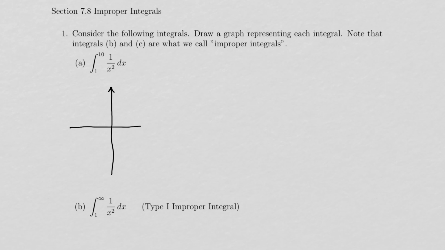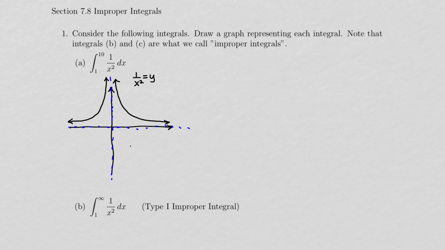It's got a horizontal asymptote and a vertical asymptote at the axes, right? Both the axes are acting as asymptotes for 1 over x squared. And 1 over x squared, because the power is even, happens to always be positive, right? No matter what x value we put in there, it's going to turn out positive. And so the graph has to be symmetric about the y-axis, and all the y values are positive. So this would be the picture of 1 over x squared.